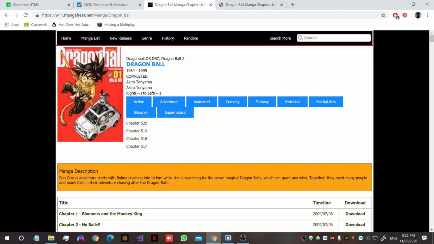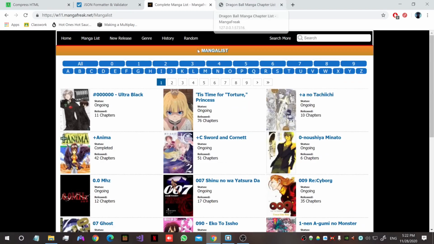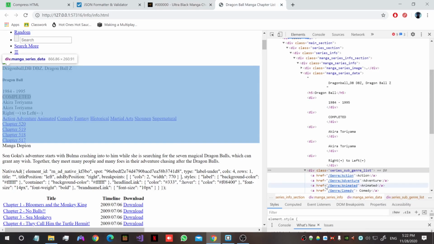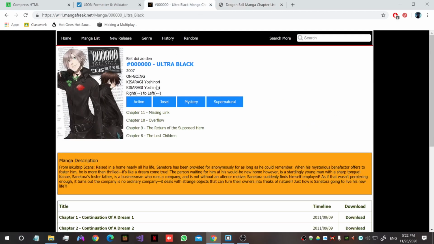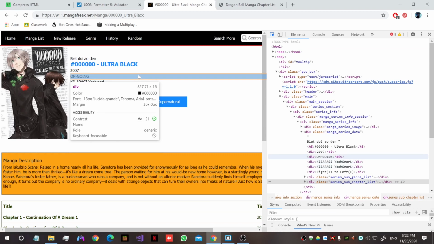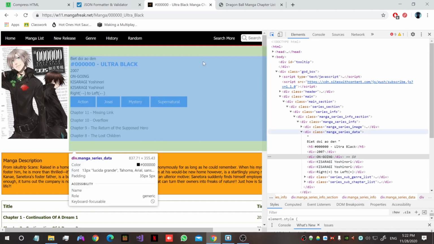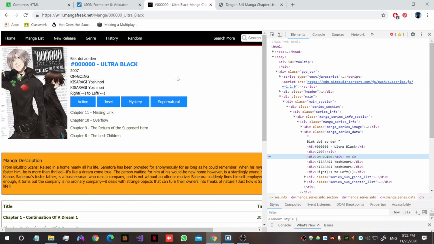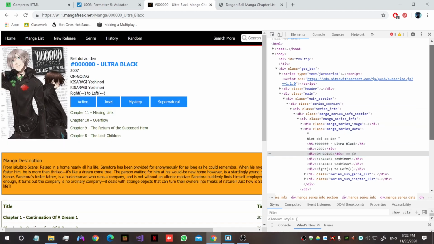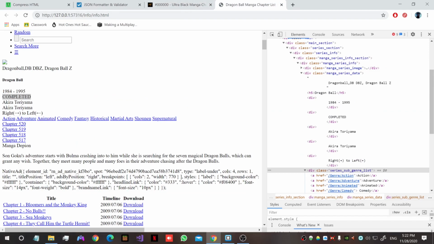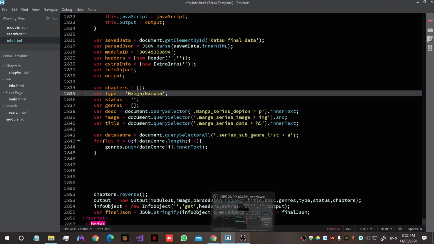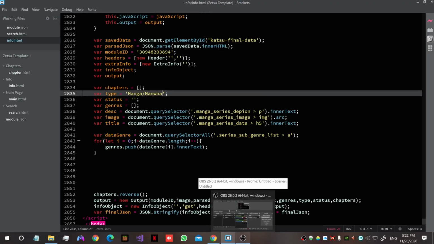We're going to go to a different manga, whichever one. Let me just put Ultra Black. We're going to check. This is the second div, and we're going to press on its status, which is ongoing. So it seems to be the second div. So we're going to make it a second div.